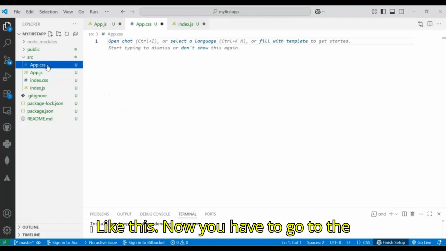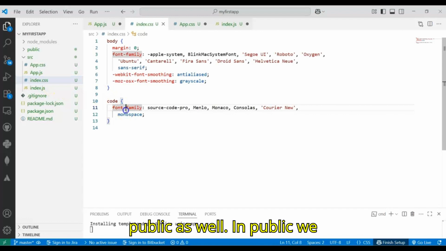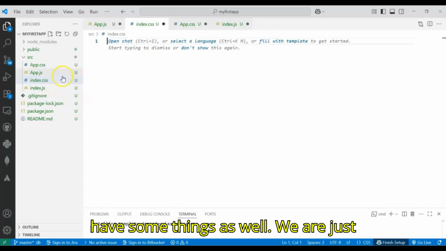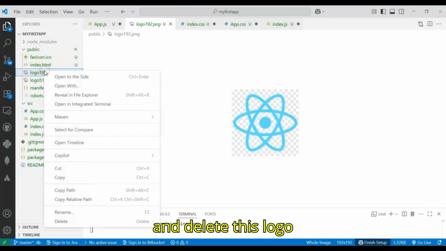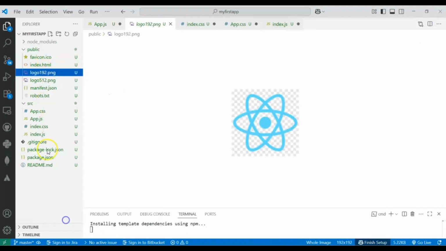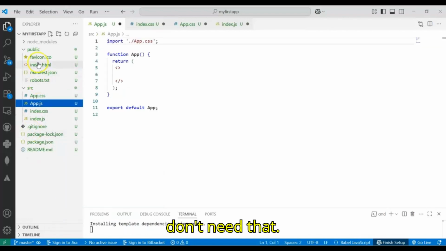Now you have to go to public as well. In public we have some things, and we are going to delete those. Go to public and delete the logo192 and logo512. Just delete them, we don't need that.